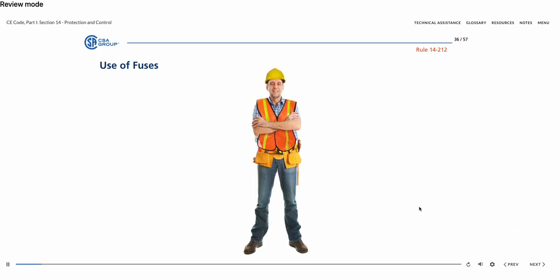Fuses are designed to blow when excessive current flows through them for an extended period of time. They operate on an inverse time characteristic, which means that the more excessive the current, the faster the fuse will blow. For example, this allows for a motor to start up, where the inrush current will only last for a short period of time. However, if there is a problem with the motor and the current is too high, the fuse will blow instantly.